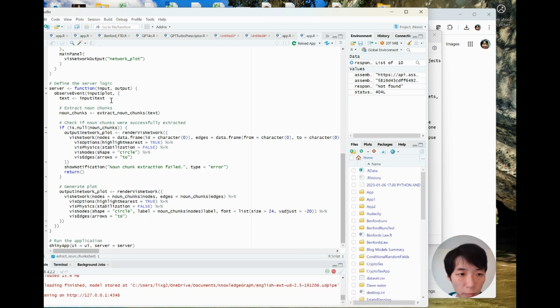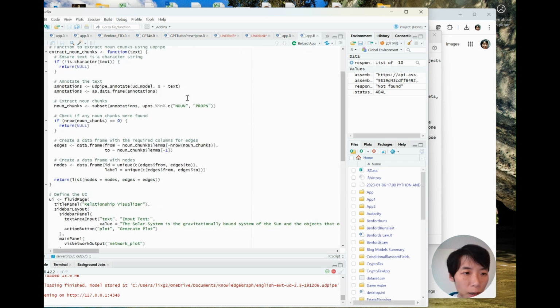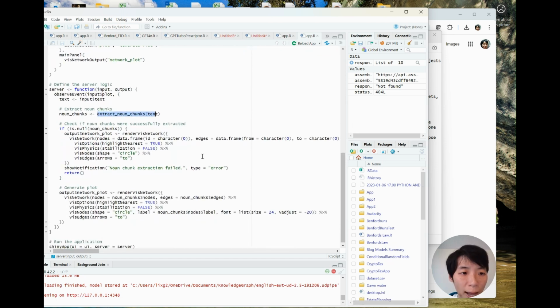So this is observing for the input text being inputted into the user input box. And we're calling the extract nouns chunk that we have identified above here. And once we have the nouns extracted, we are checking if they are successfully extracted, and we generate the plot.